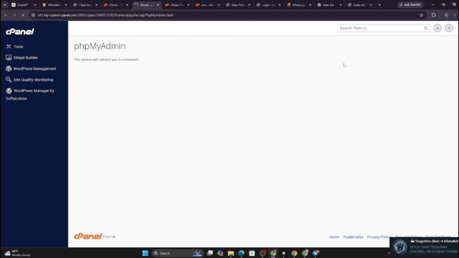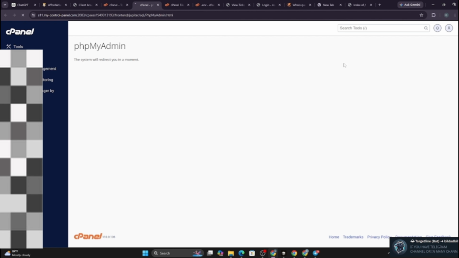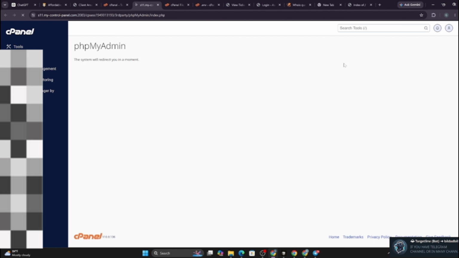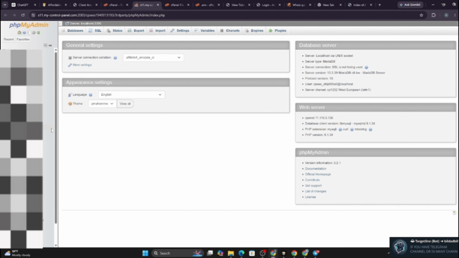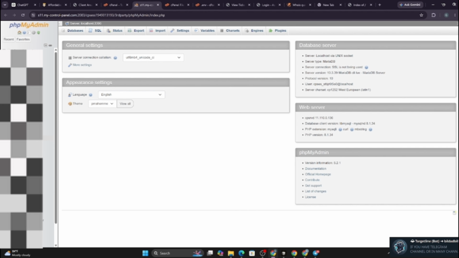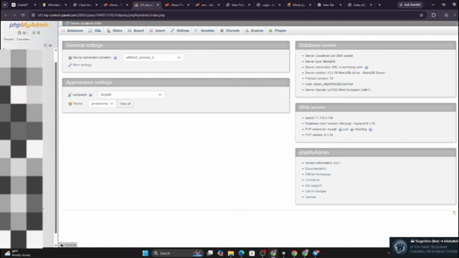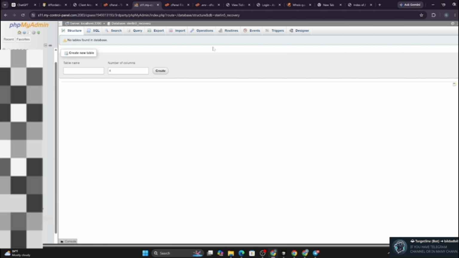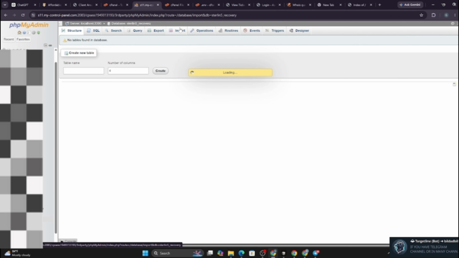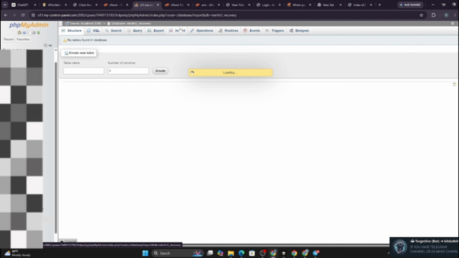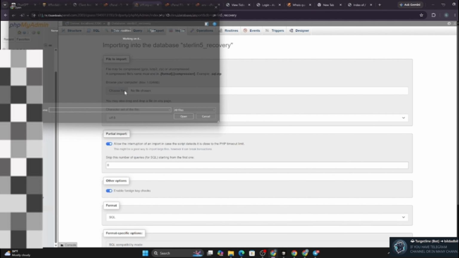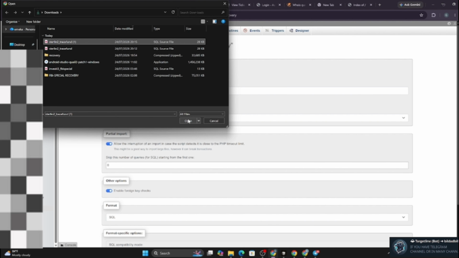You click on it, then click the database, then we import. So we choose the file and import.